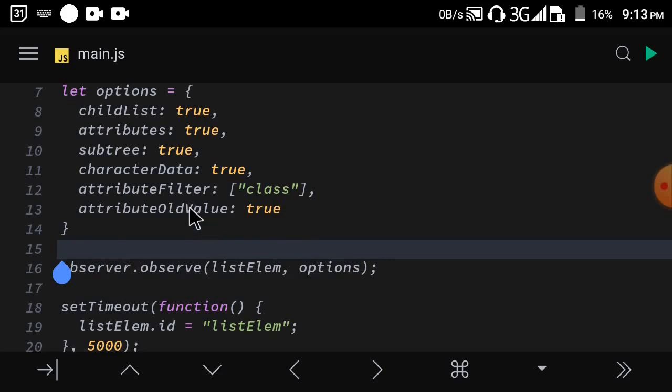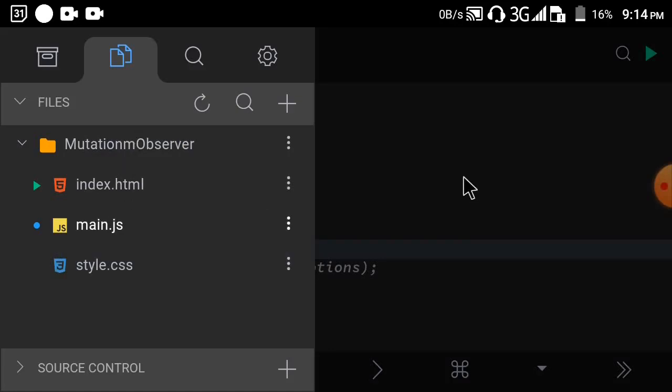What does this do? This tells the observer that whenever it detects a change in the attributes of the specified node or nodes when sub-tree is true, remember that that's going to make it extend to the descendants of the node too. So whenever there is a change in the attribute, we want to store the old value of the attributes. So let's say, for example, let me go to the index.html.